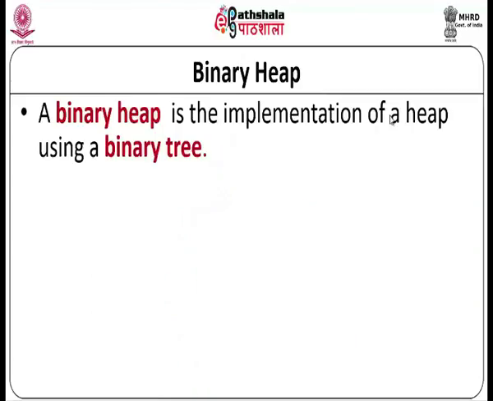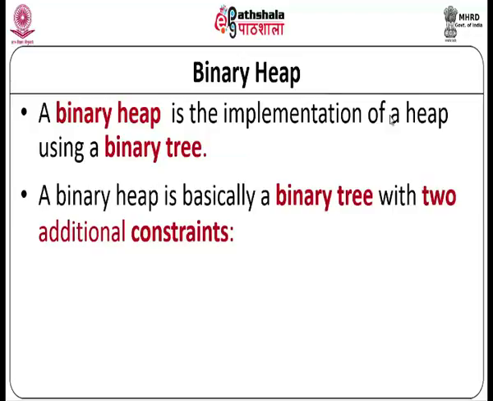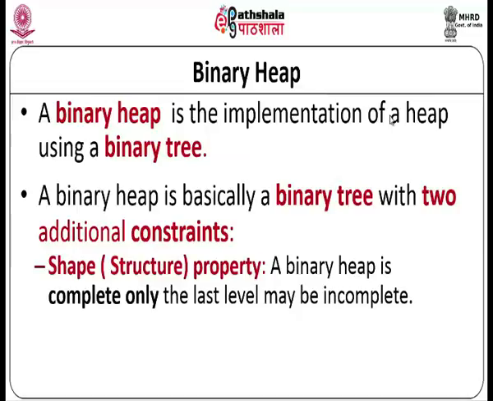A binary heap is the implementation of a heap using a binary tree. Okay. A binary heap is basically a binary tree only, which we will discuss more in detail when we go into the next modules, but with two additional constraints. Now, what are those constraints? The constraints are the shape or structure property. So, we will discuss what this shape and structure property is.